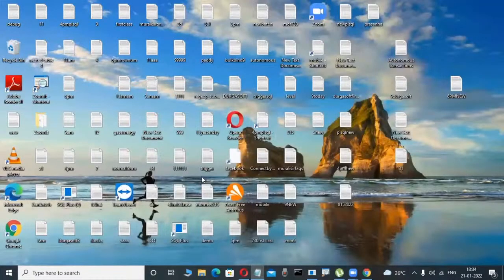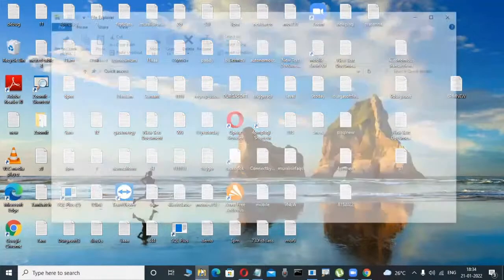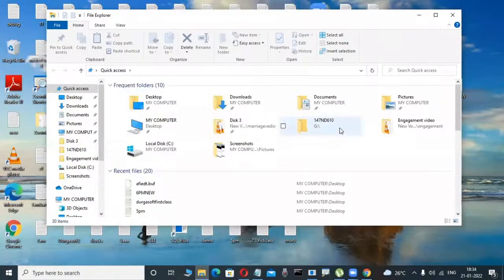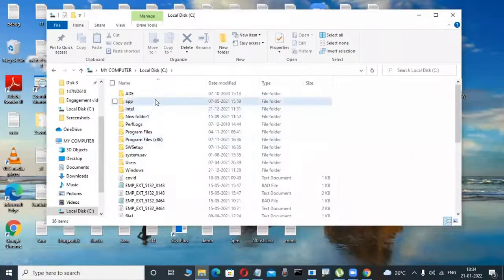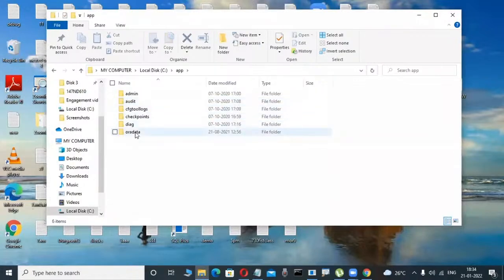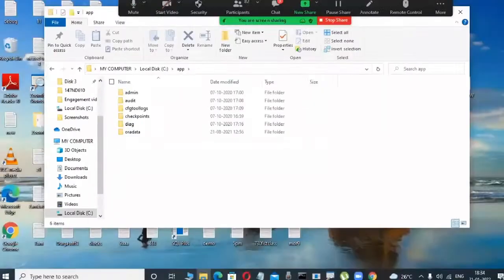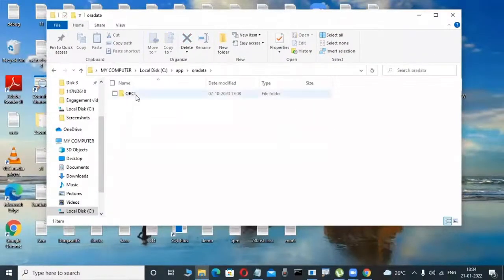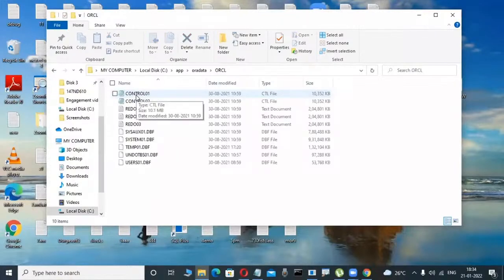Now I'm interested to view whether this table is created or not in my operating system. Suppose a Windows operating system is there, where I already installed Oracle. In that location, I try to view, for example, in C colon, D colon, where Oracle is there. These are directories, folders: Oracle, Oradata, ORCL. I'm observing only.